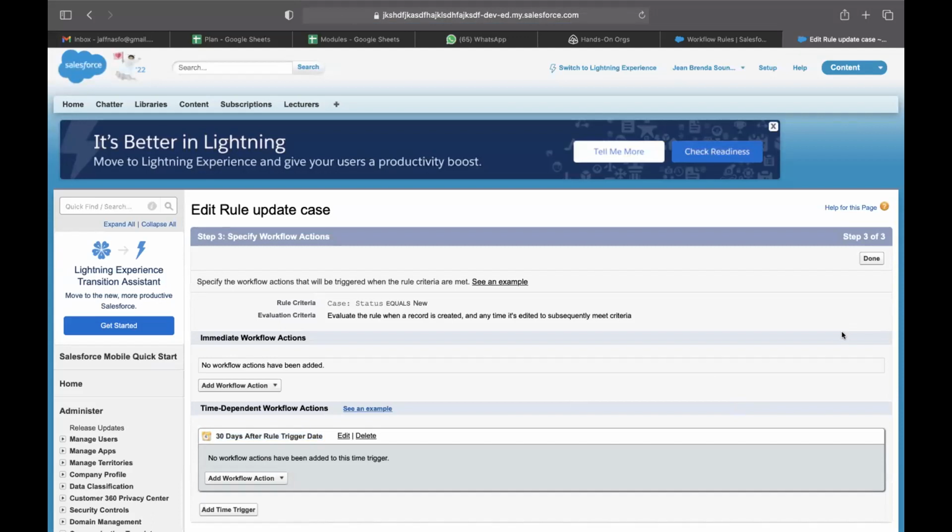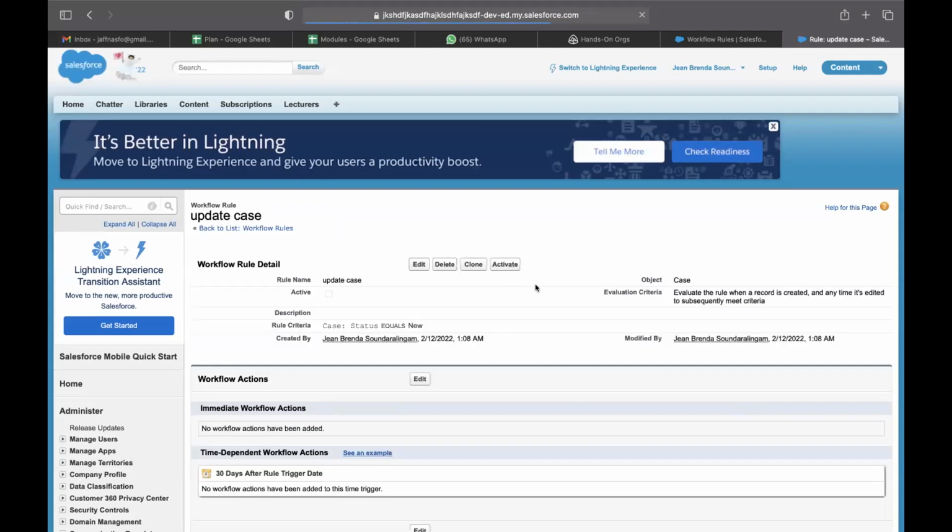So this is how we are going to create a workflow rule. And the moment you can activate it. The workflow rule you can deactivate and edit, or if you want a similar one you can clone. So you can do all the actions in the workflow rule. As I mentioned earlier, we can do the simple if condition. You can have multiple conditions with AND or OR, but it should be one if condition. You cannot have an if else condition in a workflow rule.